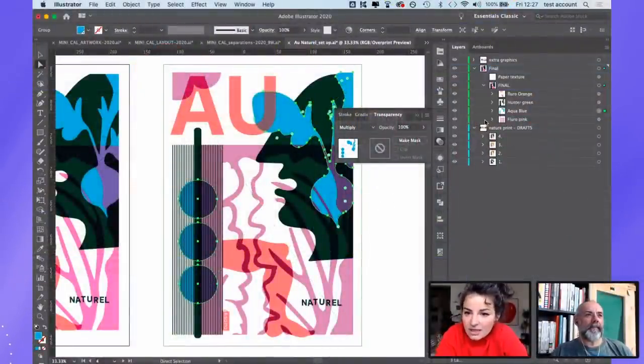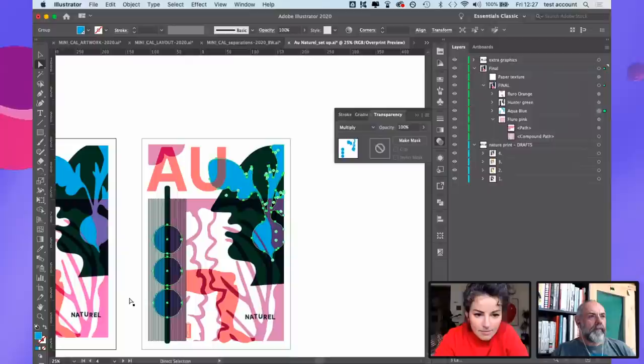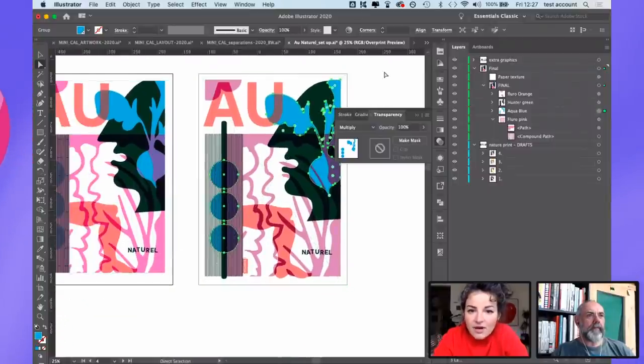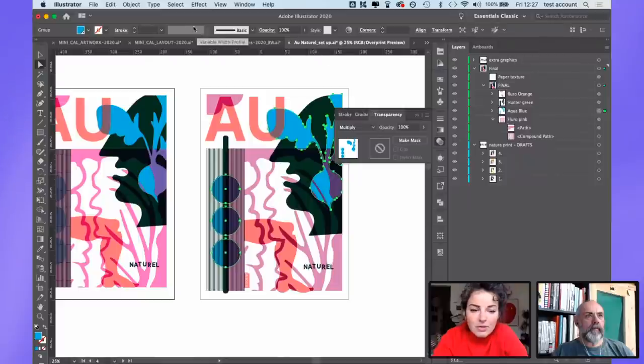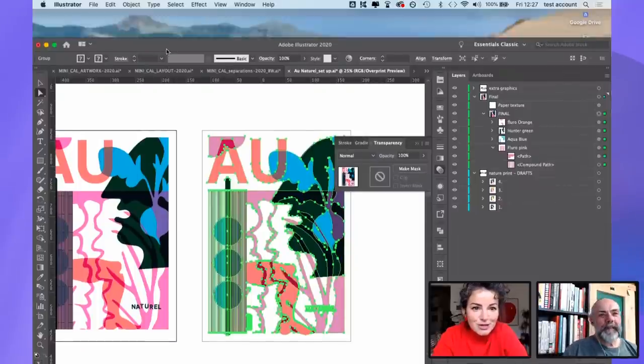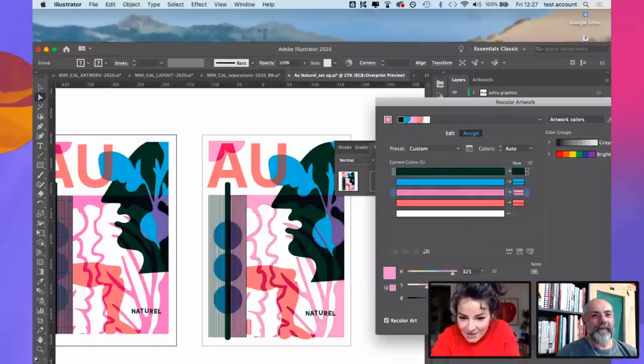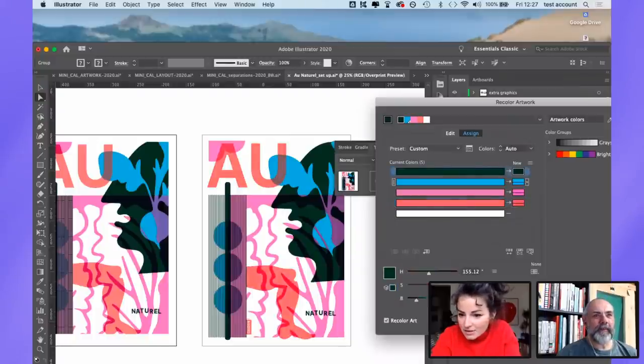So this is the final version of the print. Bear with me, I'm just going to move. I've got my little Zoom info thing at the top that I can't get rid of. Every time I go to the top of the screen, it tries to get me into my Zoom. It's tricky, isn't it? You just have to move it out of the way a touch. Okay, I'm just going to pretend this is fluorescent on screen. Enjoy my colorway as much as possible. Fluoro orange is kind of like peach. Okay, 100 green looks good.